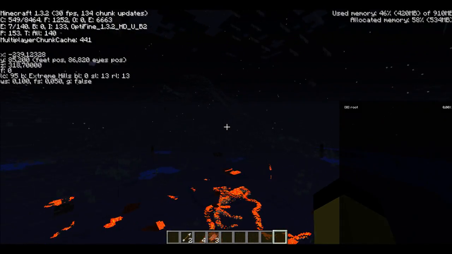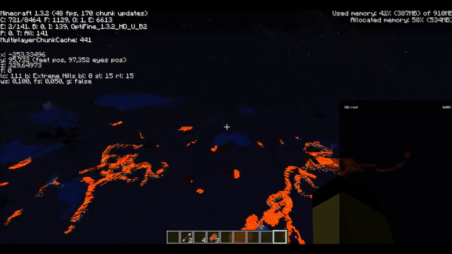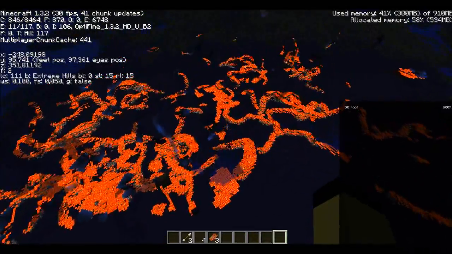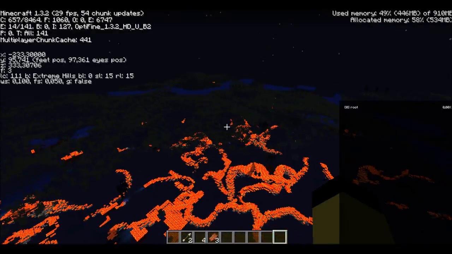There are loads of. Oh, I just flew in the mountain. Great. There are loads of things over here. These cave systems here are very cool because it's an extreme hills biome. Basically, yeah, that's just about it.